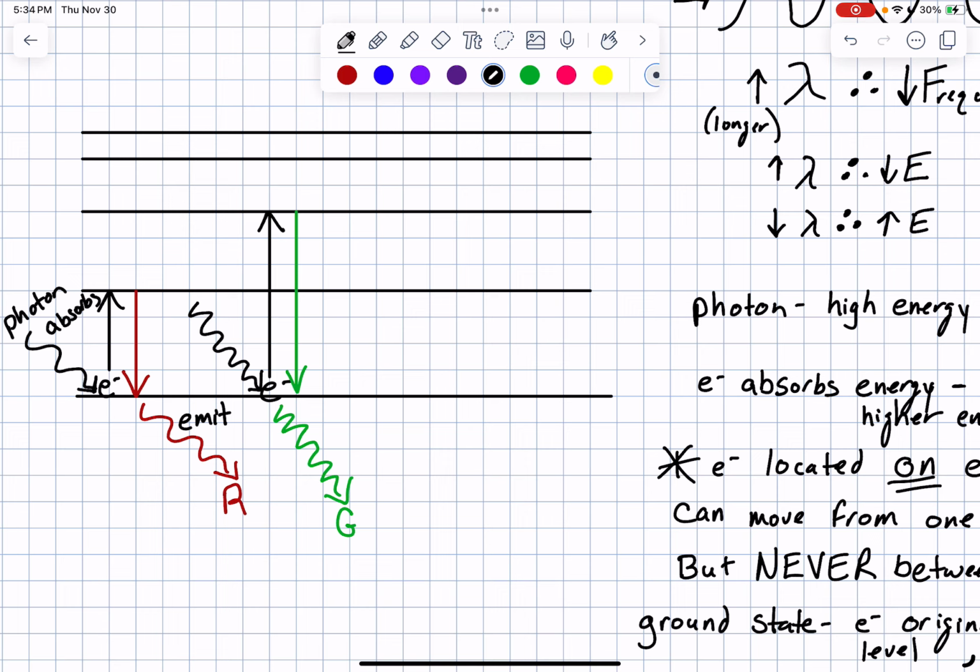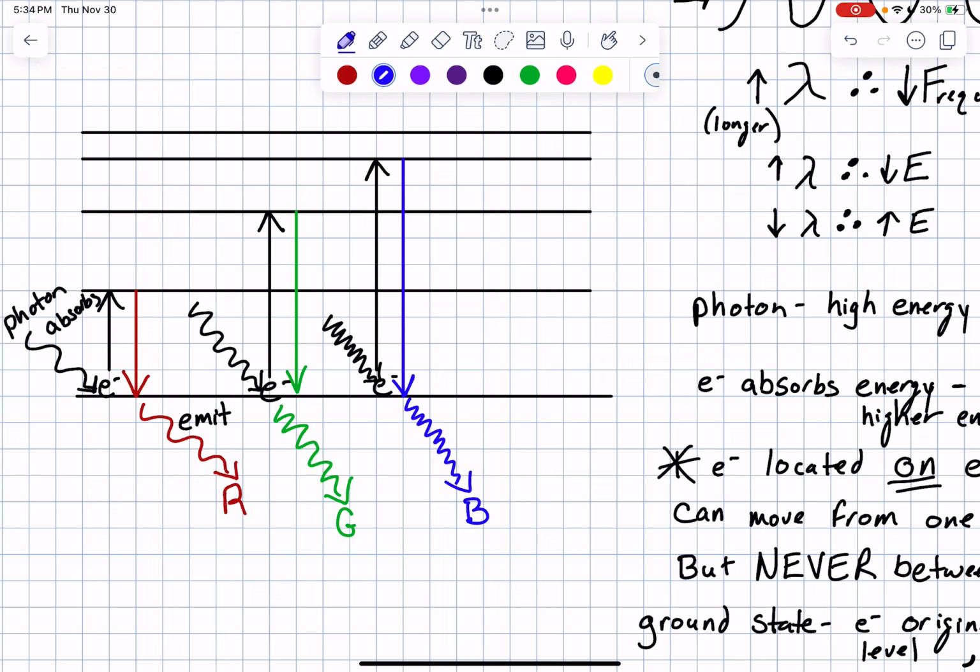And so this happened again. Another photon came in of higher energy. It was able to jump to a higher energy level because it had more energy, which meant when it came back down to ground state and emitted the energy, the beam was a higher energy beam, and it was blue.